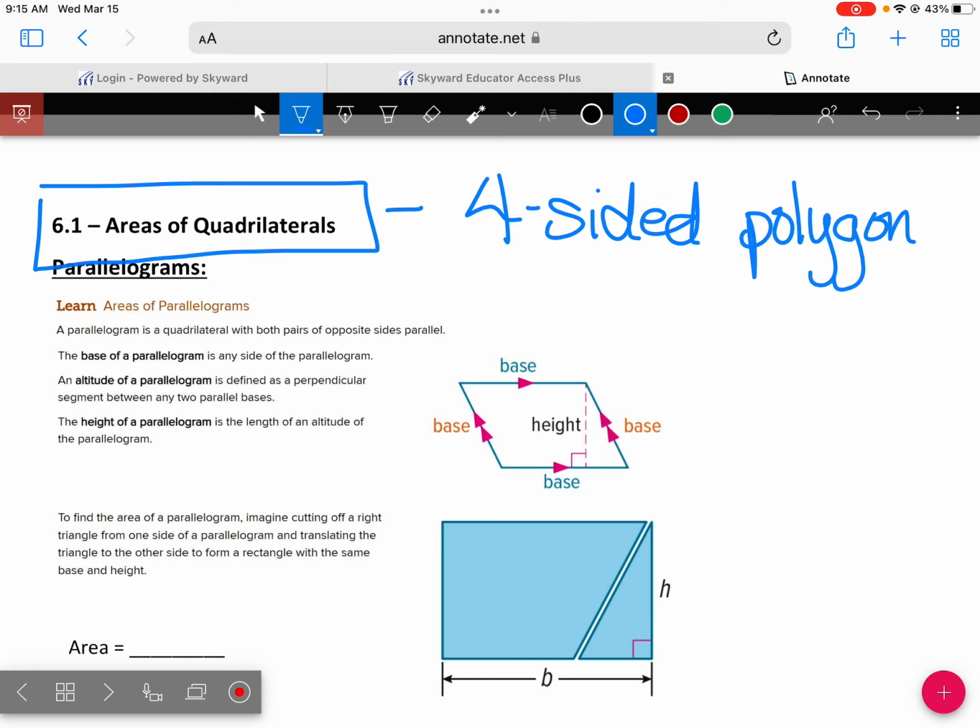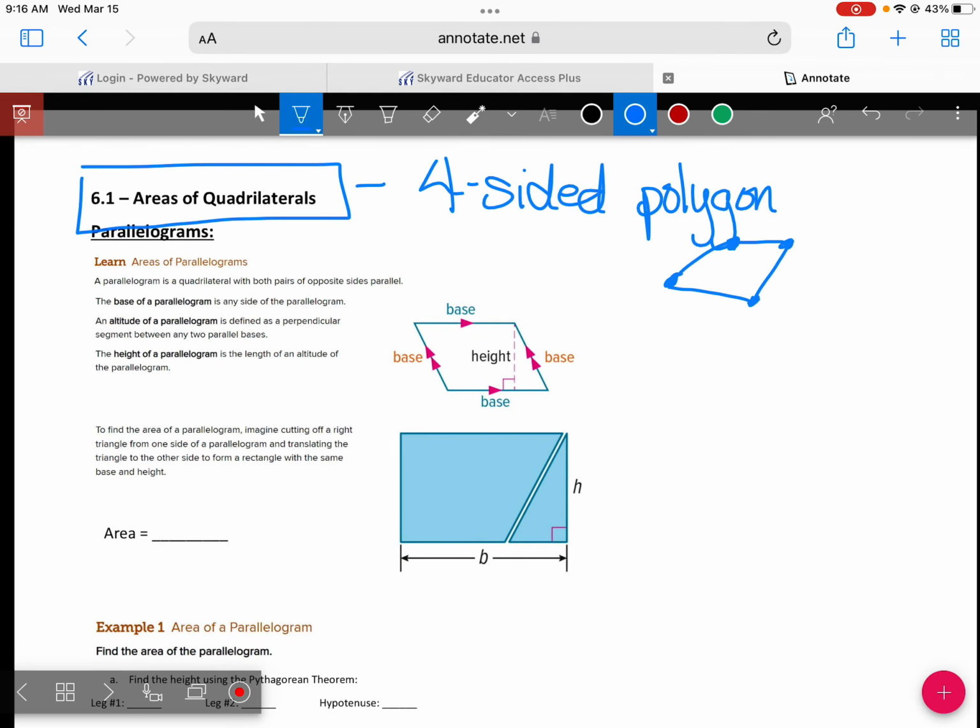So is a circle a polygon? That's a good question. Usually polygons have straight sides, so I'm not sure. I think a circle is a circle. I don't think a circle is a polygon, but that's a good question, though. I'm going to have to ask one of the other teachers, see if they know. They might not know.